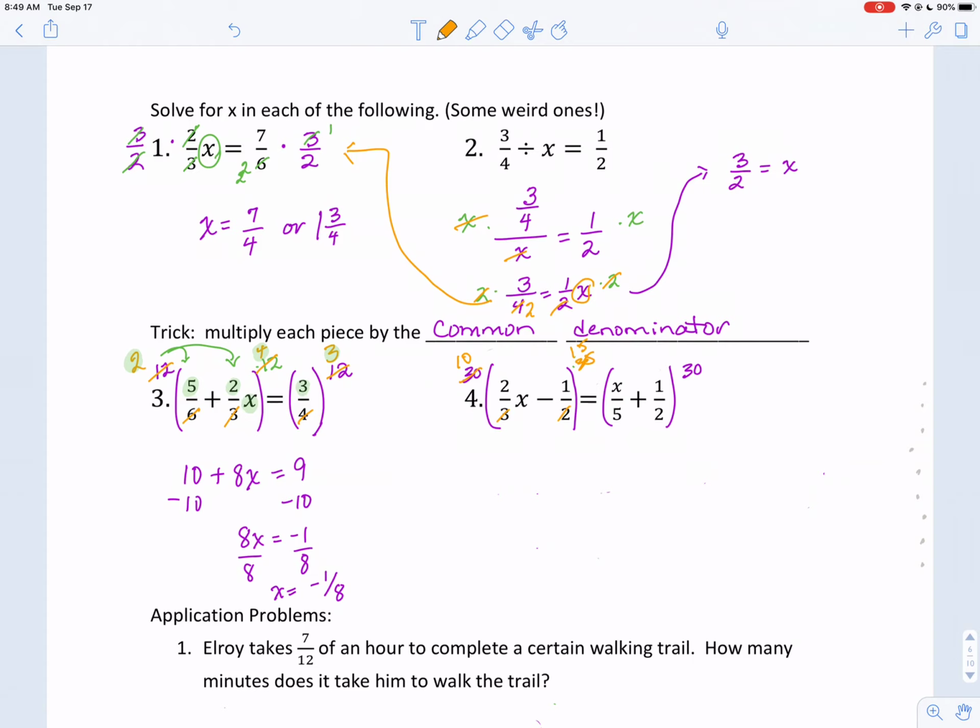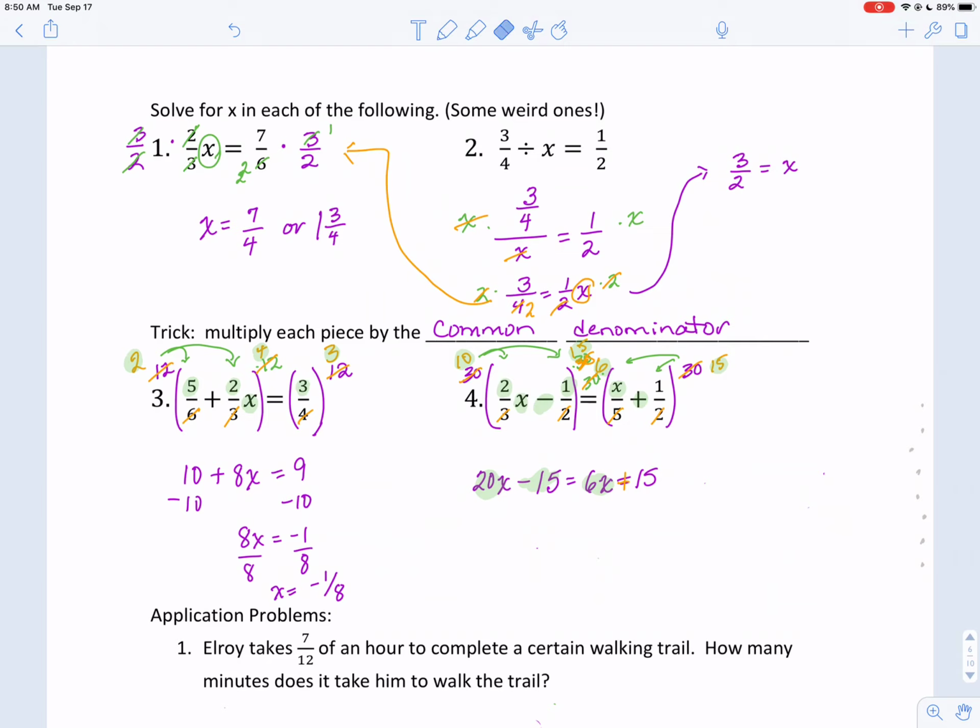And, let's see, I forgot, I need to show you that we need to distribute. That's what I was forgetting. We need to distribute that 30 across each of the parentheses. Now we'll go back through and cancel. Sorry about that. Now I'm going to take 5 into this 30 6 times, and 2 into that 30 15 times. So I'm left with 10 times 2 and an x, which is 20x, and 15 and a negative, so that's negative 15, 6 and x, so that's 6x, and 15 and a plus, so that should be a plus 15.